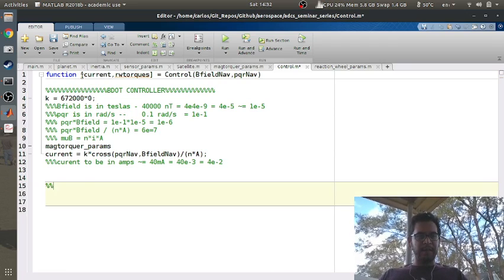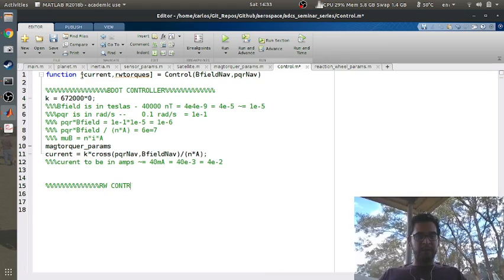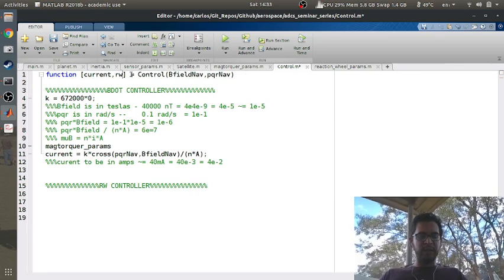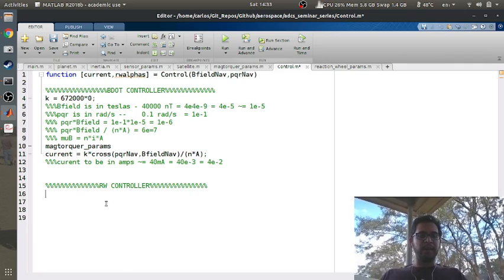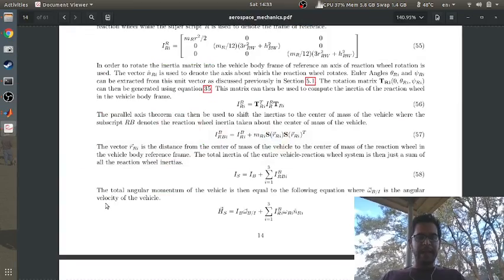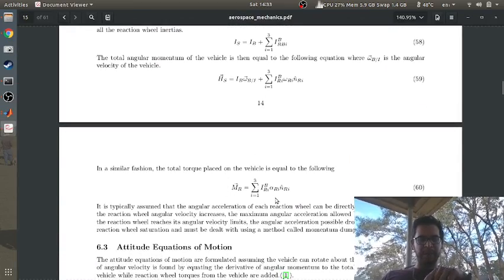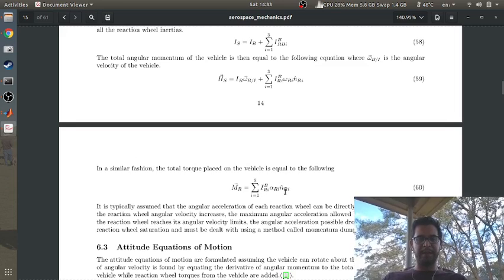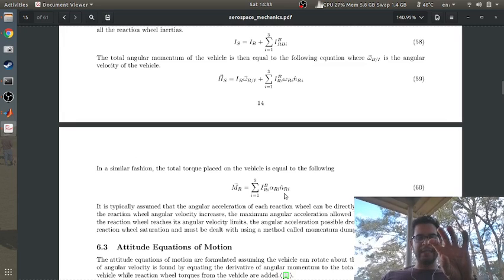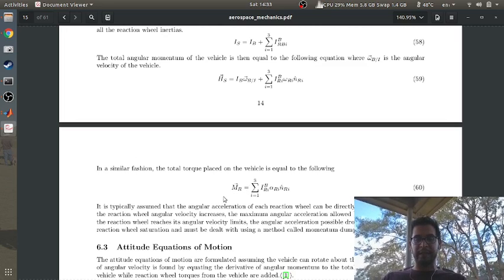And then here is the reaction wheel controller. What you need to do, it's not torques, it's reaction wheel alphas. It's the angular velocity of the reaction wheels. For now, I'm going to say that the angular velocity alphas are 0, 0, 0. Now, I need to go to my reaction wheel model. The total torque placed on the vehicle is equal to the inertia of the reaction wheel times the angular velocity times that unit vector n. So if I spin a reaction wheel, I should see a torque applied to the satellite.